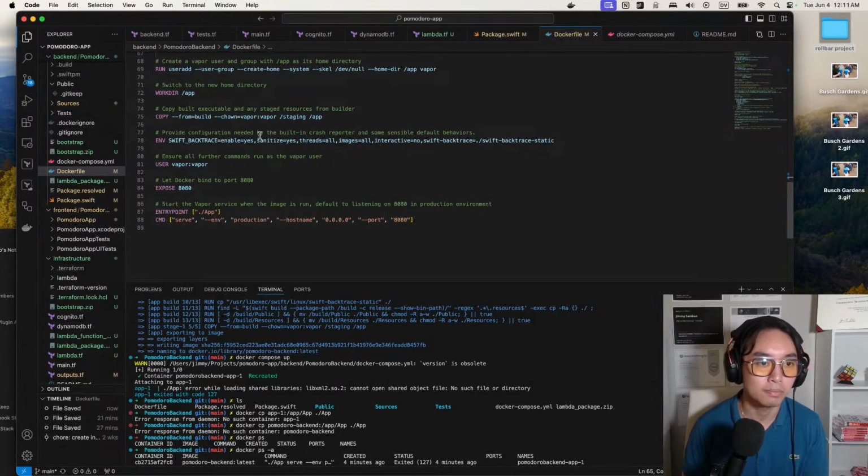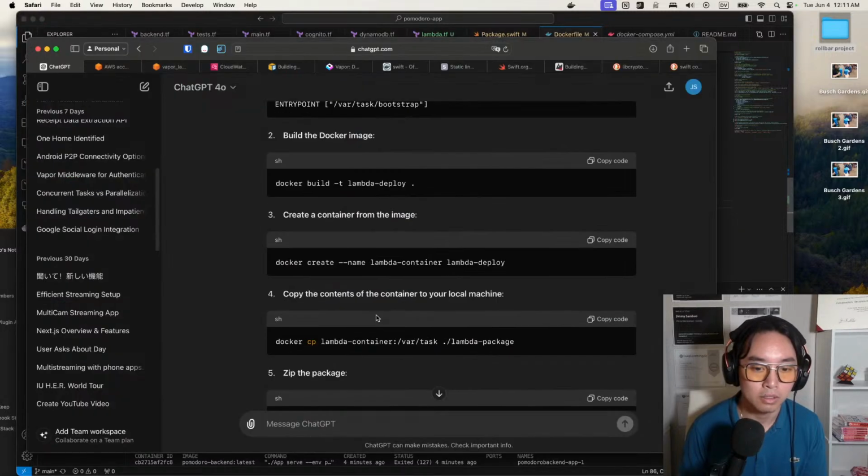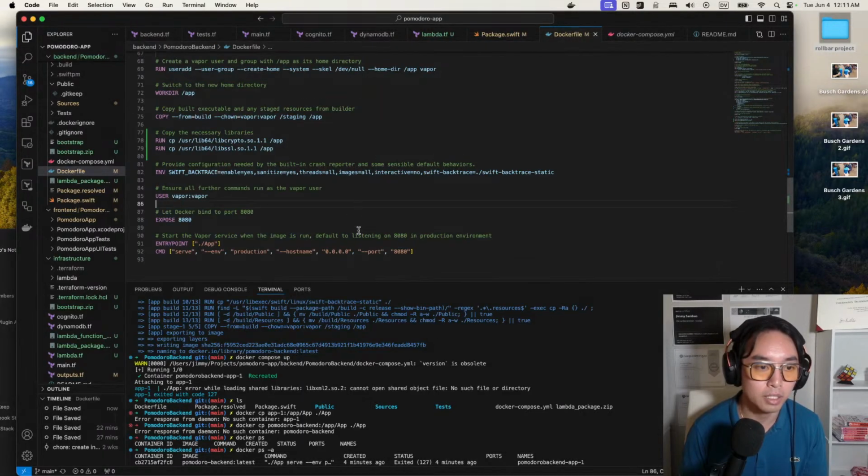Copy here. So that way when we copy it, we are copying not just the app, but everything from the app. So let's try this out, see if that works.